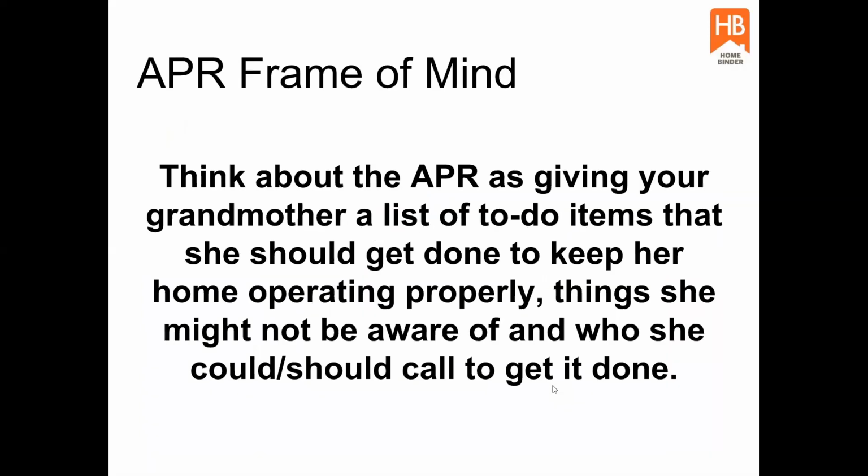A few notes about the APR frame of mind. One of our favorite ways to describe it is, think about the APR as giving your grandmother a list of to-do items that she should get done in order to keep her home operating properly. You're the home expert, but you live thousands of miles away from her, and you're only there on occasion. So what you're trying to do is give her a punch list so she has a list of things that she can do while you're not around.